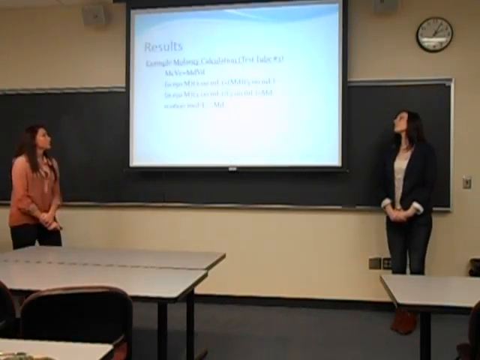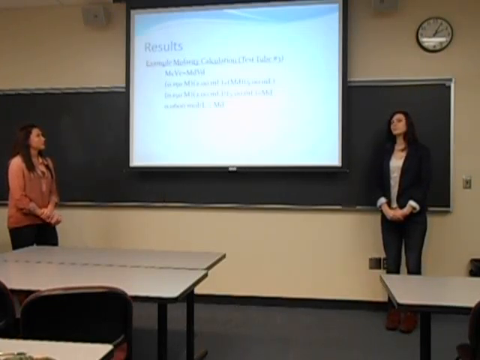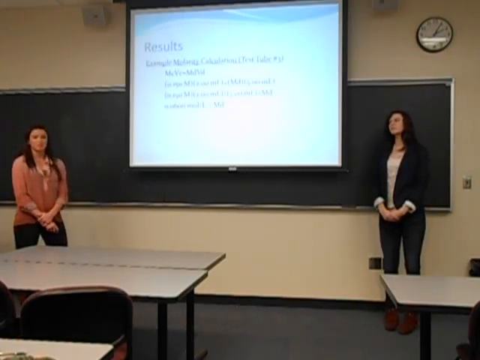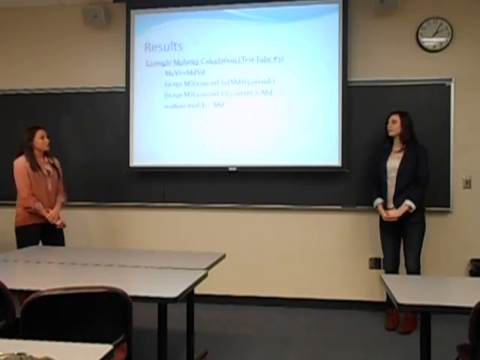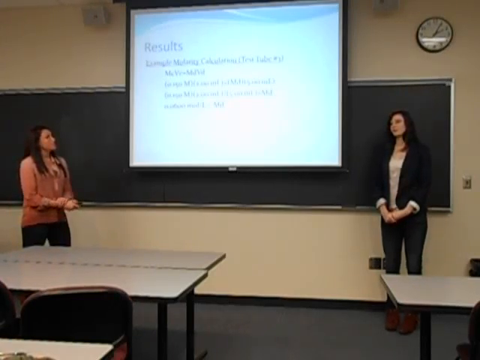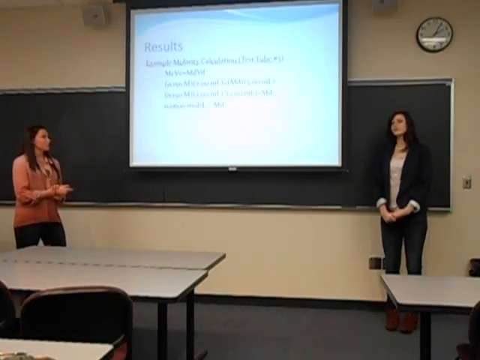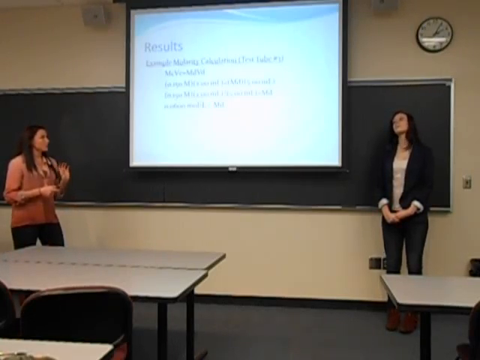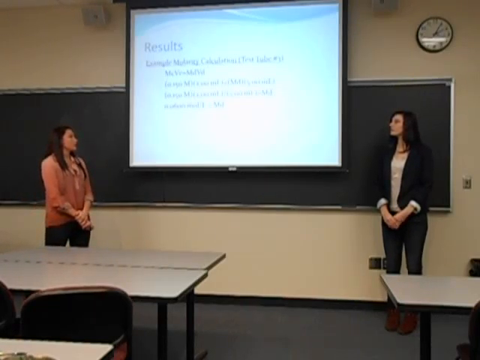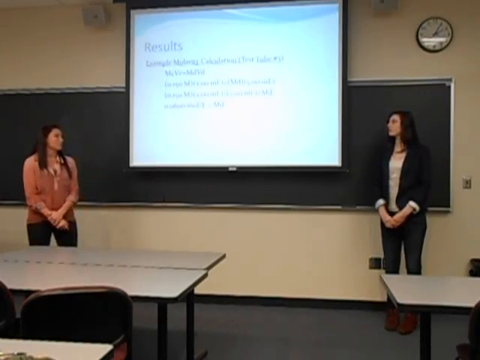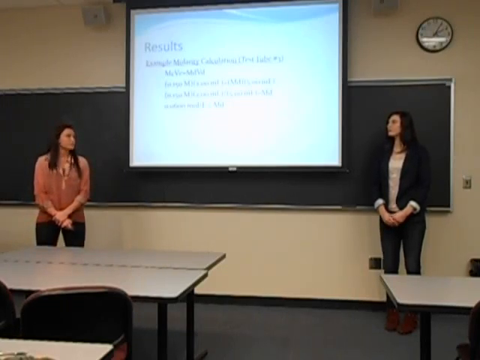Okay, here are results for the example of molarity concentration. So the molarity of the concentration times the volume of the concentration equals the molarity of the dilution times the volume of the dilution. So we wanted to solve for the molarity of the dilution, so we rearranged the equation, and we found that the molarity of the dilution was 0.0600 moles over liters.